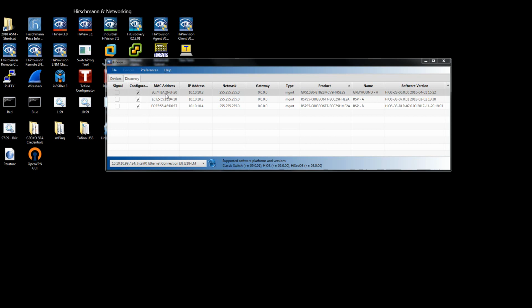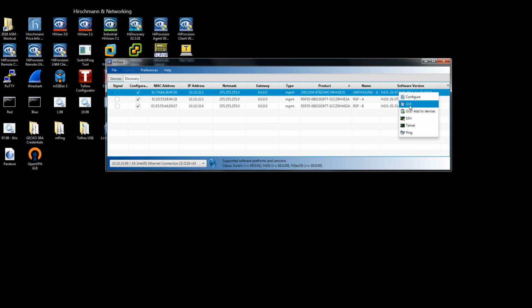So the switch is finished rebooting, and we're going to do a quick refresh here just to show what I've been talking about as far as the firmware rev. And here we have the Greyhound. You'll now notice that this is on firmware rev 7.